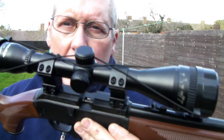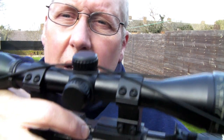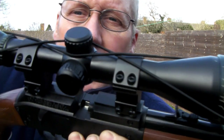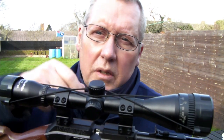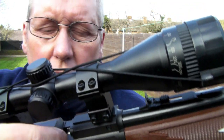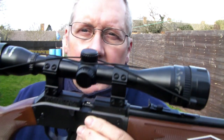The time between shooting is going to be lengthy because it's not a repeater — you've got to pump it and load it. Loading can be a bit fiddly. I only shoot pellets with this, and I found the best way is to pull the bolt back, put the safety on, and then there's a flat tray here. Line your pellet up with the back lip and let it roll down — tilt it over and let it roll into where the silver part is. That silver bit is actually magnetic because it's designed to hold steel BBs. If you fire copper-coated lead or lead pellets, the magnet won't hold them. With a pellet it can be fiddly — it can flip over. Best to just rest it on the rear lip and let it roll into the loading tray. Then push the probe forward to push the pellet into the breech. That's it.